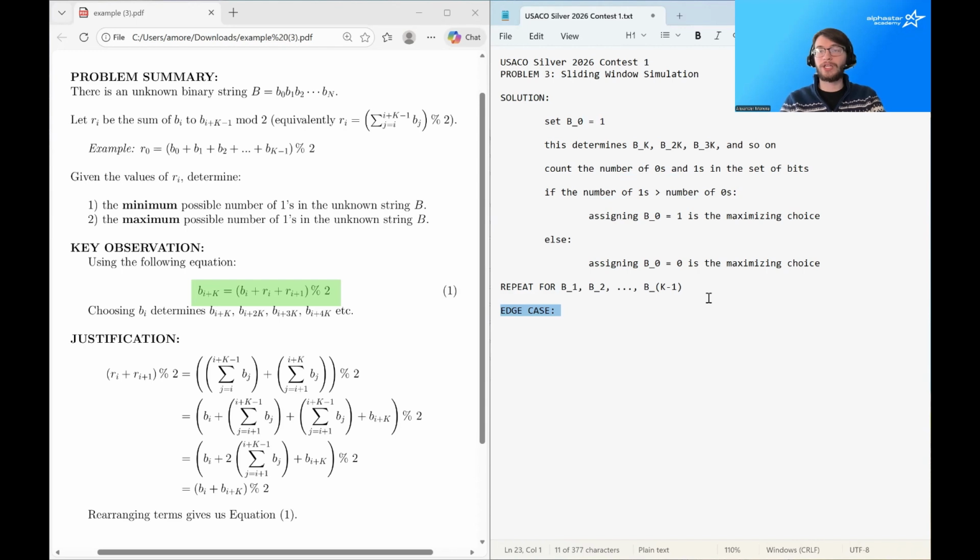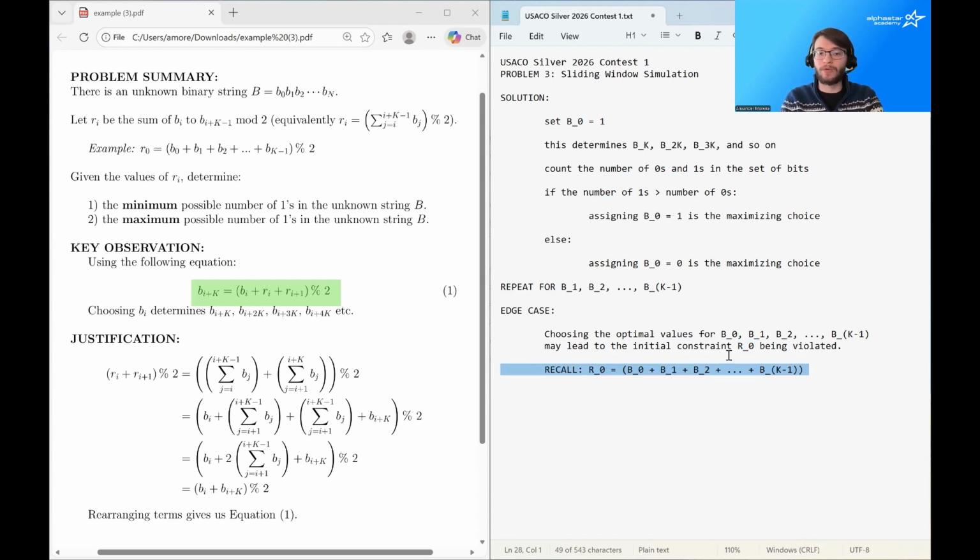There is one edge case that we have to watch out for. Because we are assigning the first K bits independently and choosing the best value, there could be a small problem where, when we choose the optimal values for these first K bits, we could end up violating the constraint for R0. And just as a quick reminder, the constraint R0 is the sum of the first K bits mod 2.